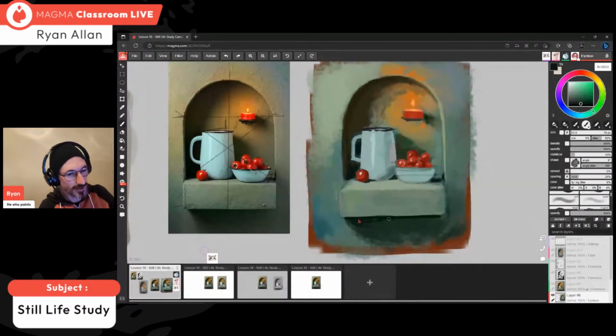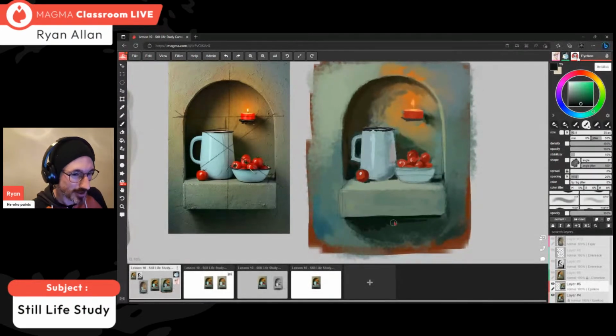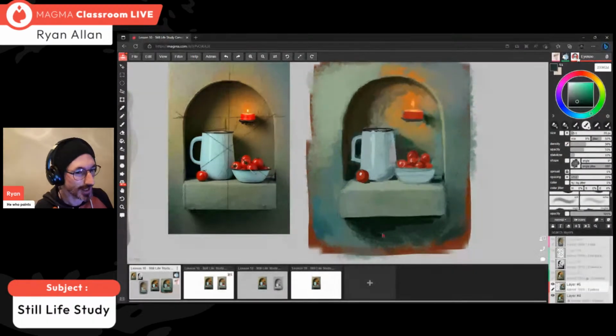This is why in other software the navigator window comes in handy. Be able to see the small version of what you're doing. If you don't have that, you gotta zoom out.